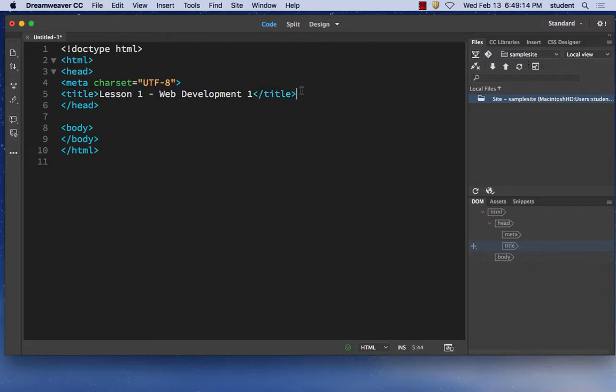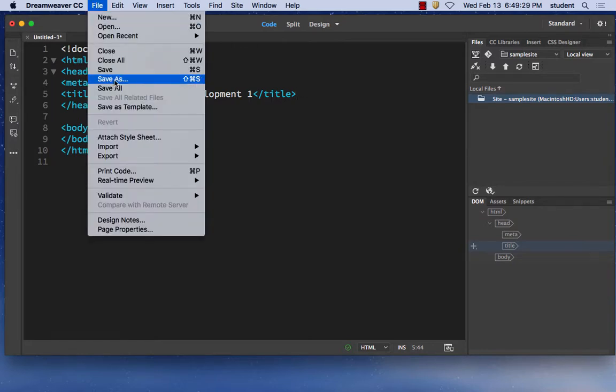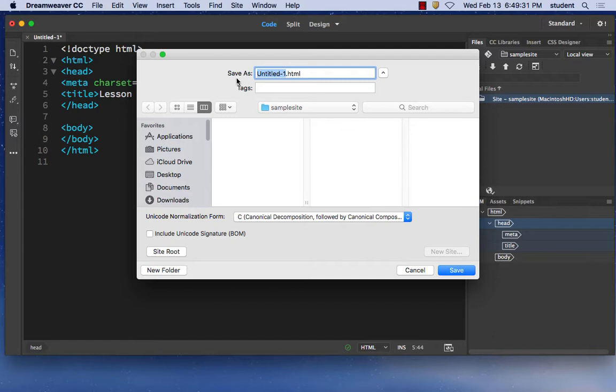Let's save our file before we go any further so we can make the relationship between this and the CSS file. Because you can see the next one's the relationship to the CSS file, which we don't have yet. We haven't made it yet. So let's save this before we go any further. To save this, we're going to go under File, Save As. In the Save As window, it's going to ask you where you want to save it. Notice it automatically goes to my sample site folder because I did that in the Manage Sites. Do you remember that? Now, you might not have done it.